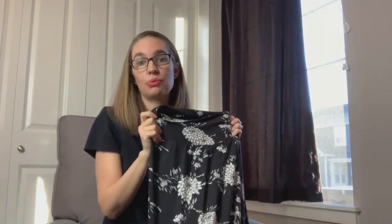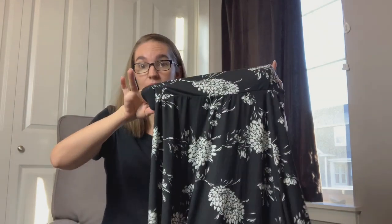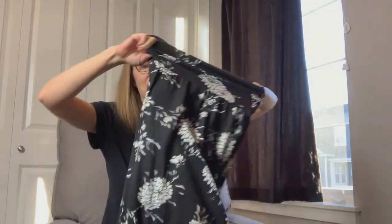I think what I'm thinking about is that I wore a lot of these skirts when I was pregnant, like the ones with the thick waistbands that fit over a pregnancy belly. They were super cute, and I lived in them. But when you wear something while you're pregnant and you never want to wear it again, that's kind of where I'm at.